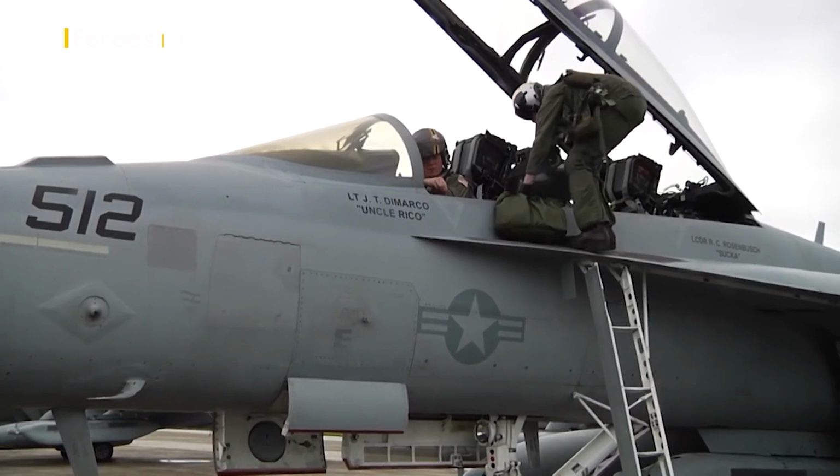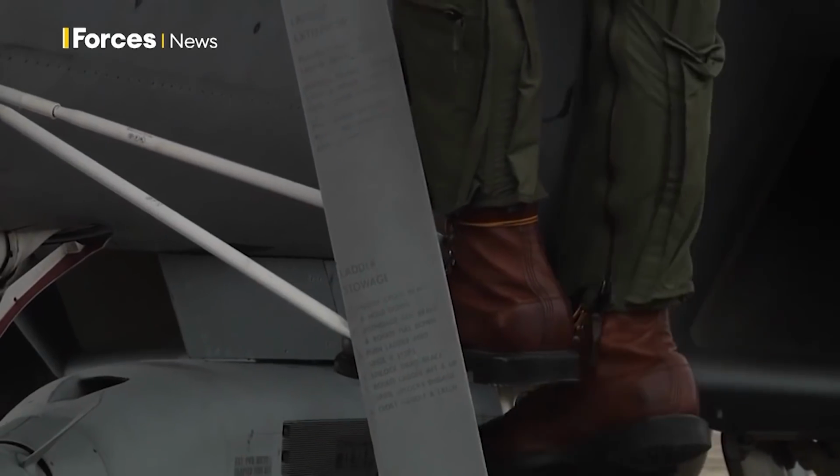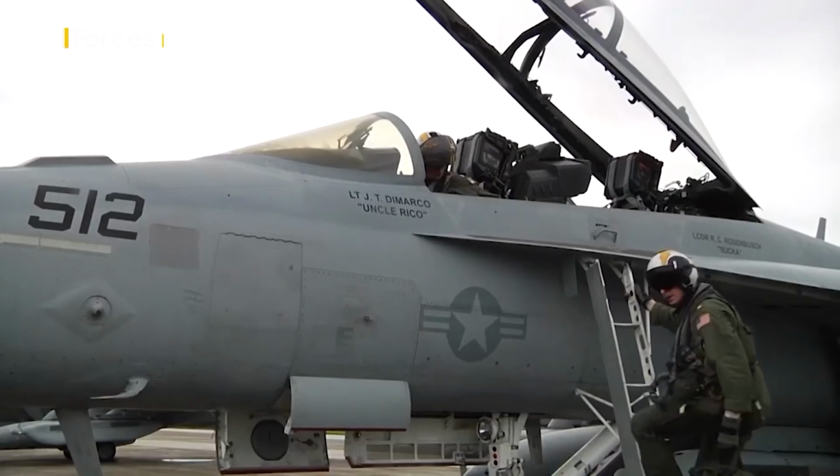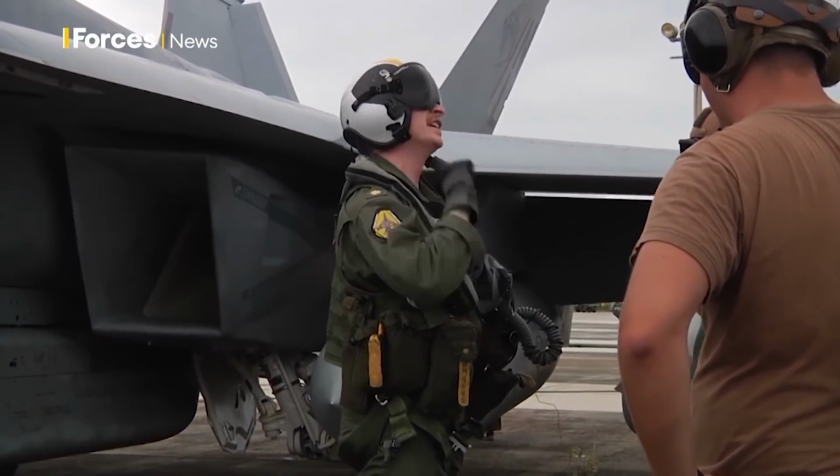And if it had to, it could momentarily put the electronic warfare mission to the side and engage that red air threat. Along with the Growlers, the US is sending 240 personnel to Germany, a mix of aircrew and maintenance staff. America now has more than 100,000 military personnel stationed in Europe.